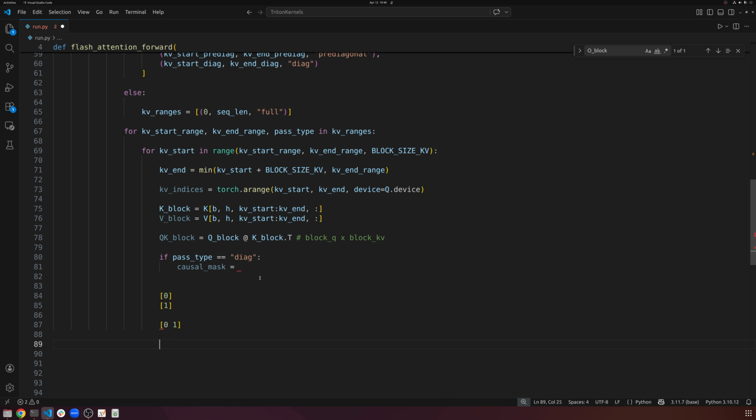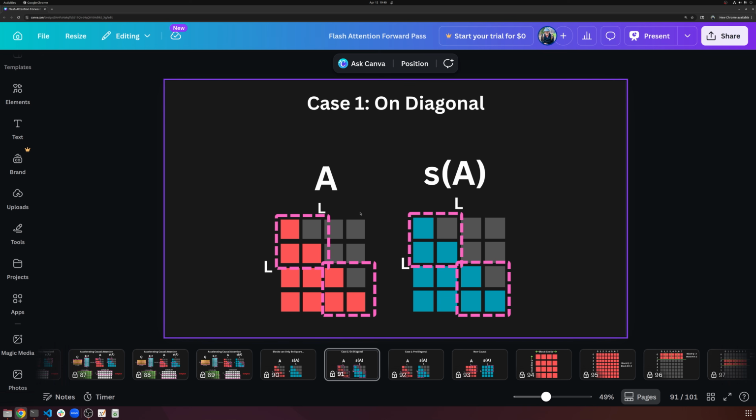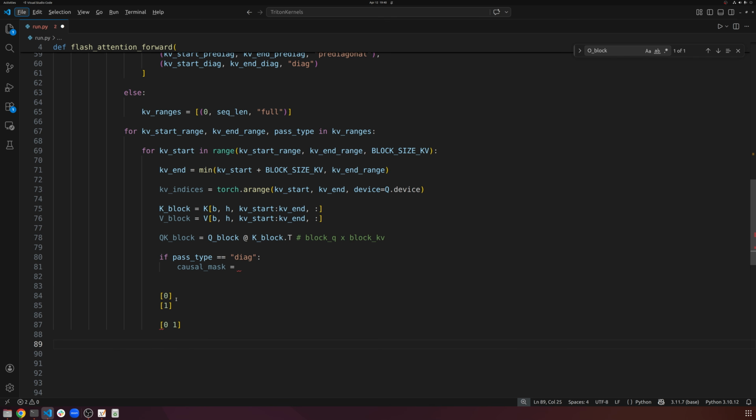The question is: where are our queries greater than the keys and values? If the query positions are greater than or equal to the keys and values, that means they're valid. So query 0 can attend to 0.